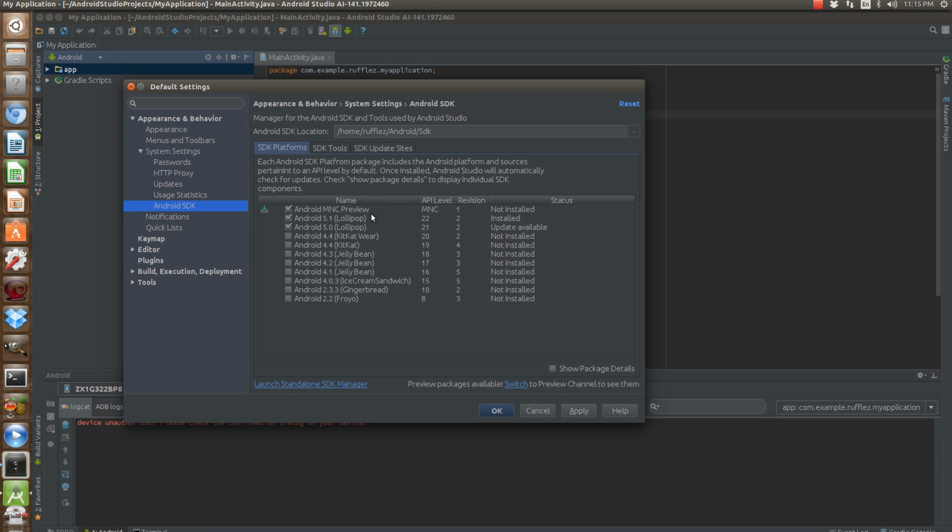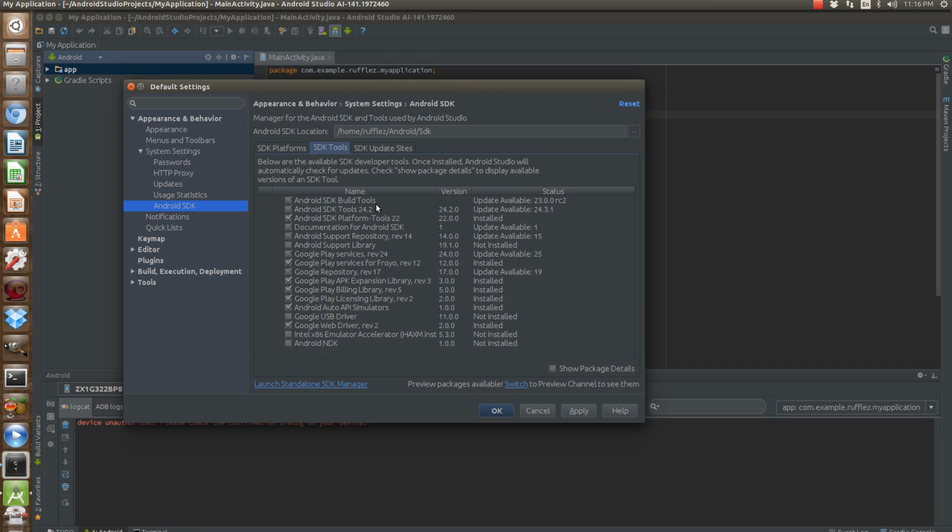Obviously, this is just the versions of Android that you want to target. You're going to want to download those. Include the system images and stuff like that. If you launch the standalone SDK manager, you can probably still sift through what you want installed and what you don't want installed. But it looks like this just downloads the entire operating systems for those, like everything. That's the sample code, the documentation. It's going to download everything. So if you don't want that, you just want the images, you can pick through them by launching the SDK manager still. All right, so there's a lot of updates in here.